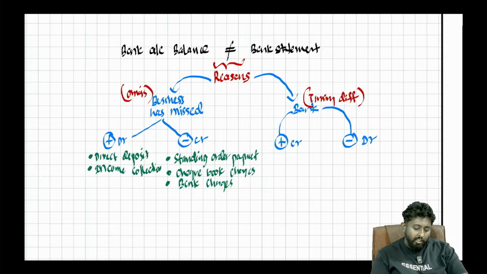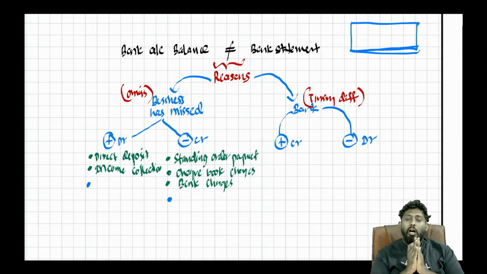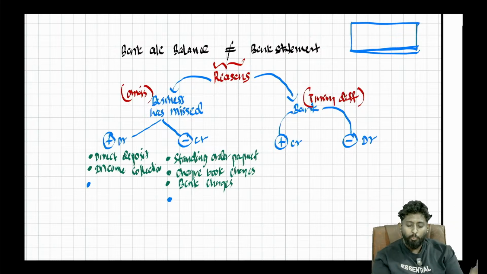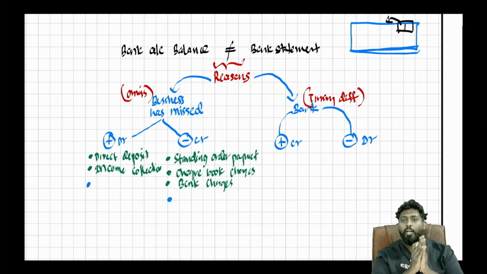And then there are two more, something called a dishonored check. But to understand a dishonored check, first I have to make sure you are okay with the face of a check. I hope you all understood what the date on a check means, because to understand unpresented checks, unrealized checks and dishonored checks, you should know what is normally recorded on a check. I hope you all understood so far, right?